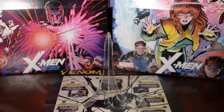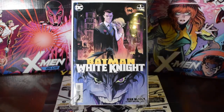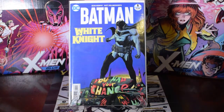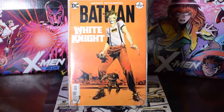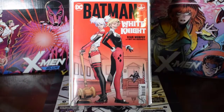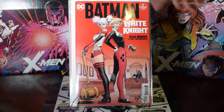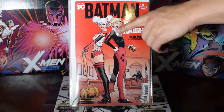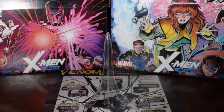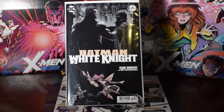I ended up getting Batman number one — I didn't buy this one before. Then number one again, this is the White Knight — thought it was a slick cover, was lucky to get my hands on number two White Knight, really like that cover. Then I ended up buying number three again, second print, because no matter what I think it's going to be worth more than what I got. I think I got these for two bucks a piece — you can't really go wrong with that.